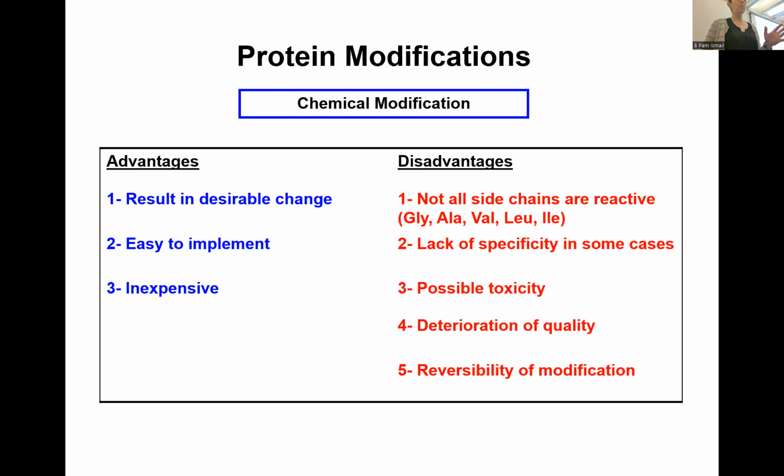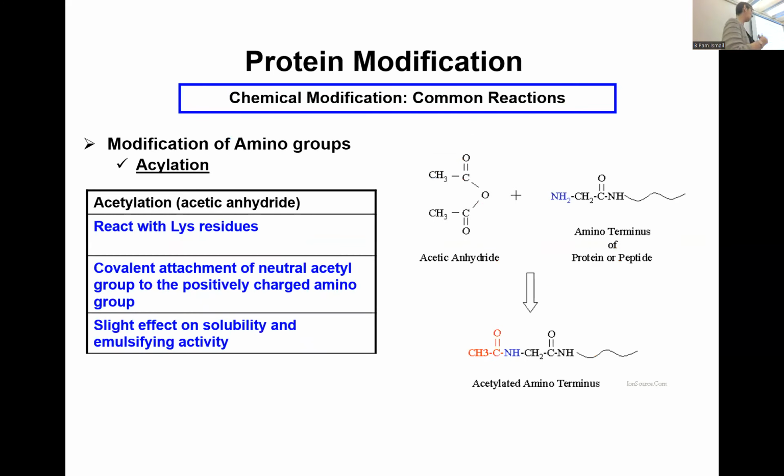So there are a lot of different chemical modifications. There is a chapter that I have on Canvas for you, so I'm just going to highlight a few of them. So modification of amino acid, I don't know why I have it last. Okay, so modification of amino groups. Within the amino acid itself, the amine group is the reactive one, not the R chain, not the carboxyl group, the amine group.